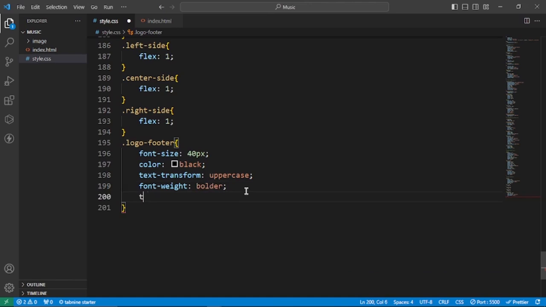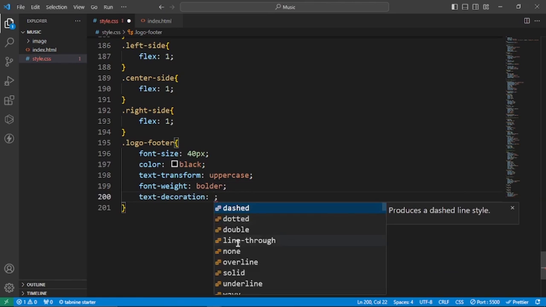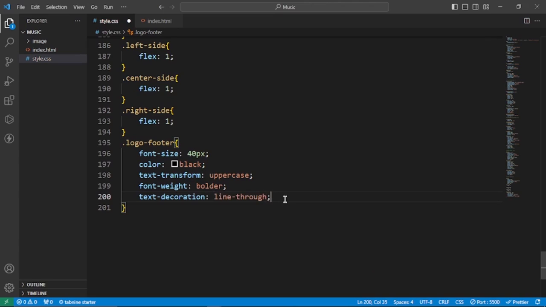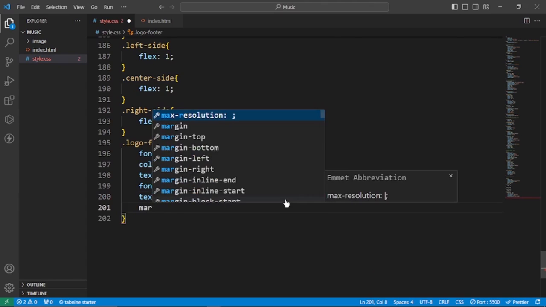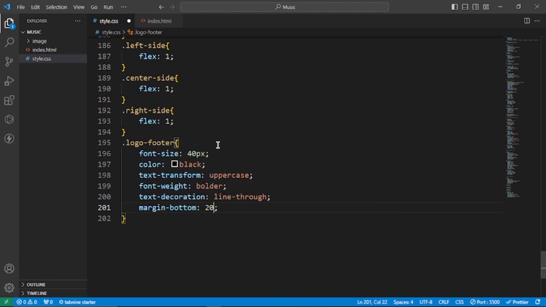Yeah, so let me set text decoration, and then remember our logo, the line is going through it, so we should not forget that. So I'm going to give it a margin from bottom of 20 pixels to give some space from the bottom. Yeah, this is what we want.